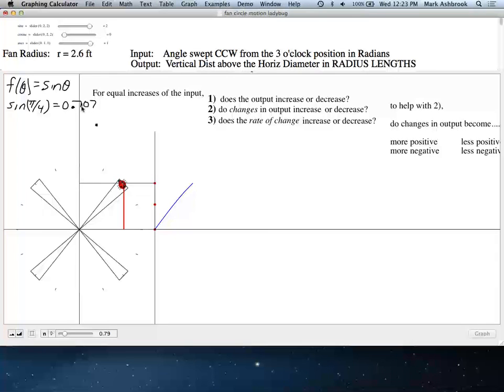So what the heck does that number mean? And how do we make sense of what we're looking at in terms of the number 0.707? Talk to the person next to you. How does 0.707 reflect what we're looking at here? What does that number mean? Go.